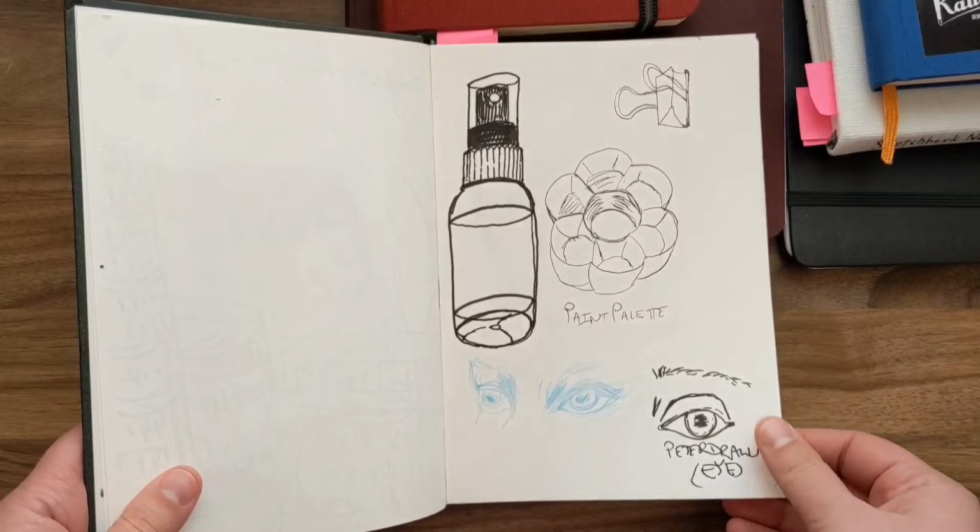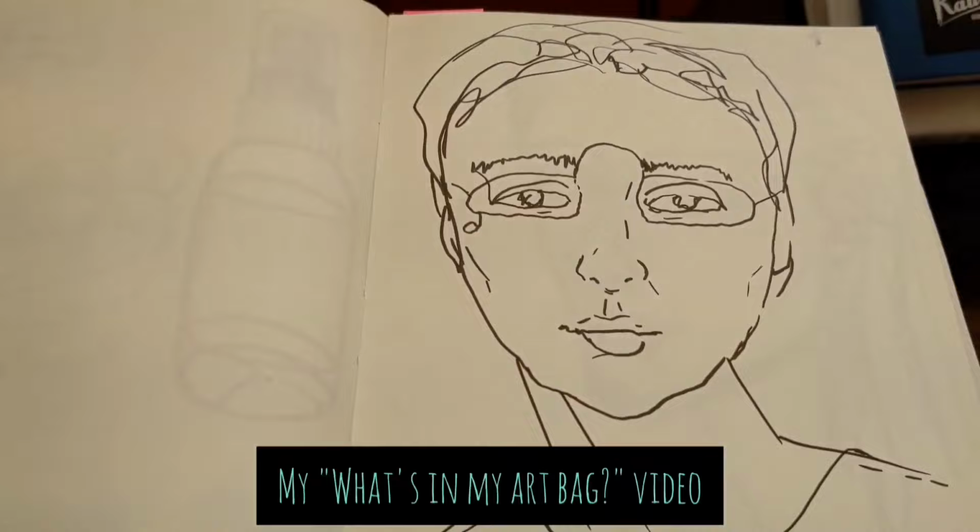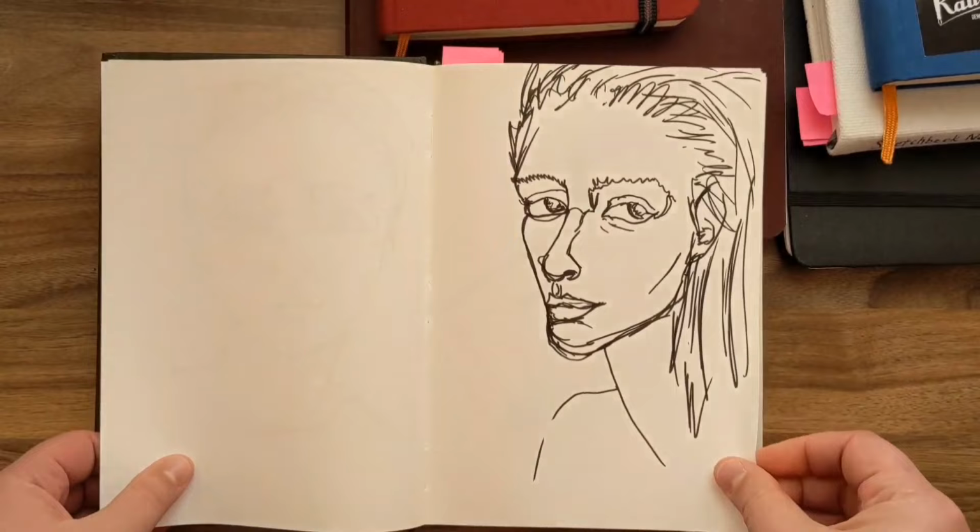Peter draws eye. This is where I just started using my giant marker that I showed in one of my prior videos, and I just went in. No sketching, no nothing. And this was my low pressure, just go in with pen and just experiment. So that's what we're gonna see now.